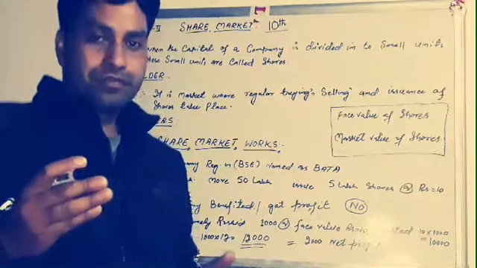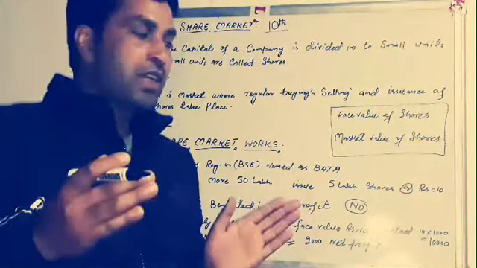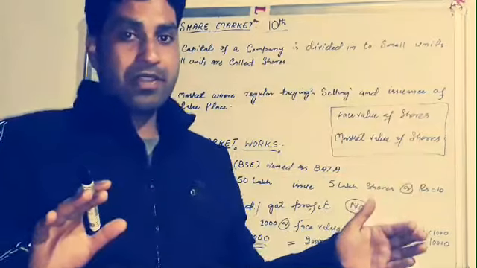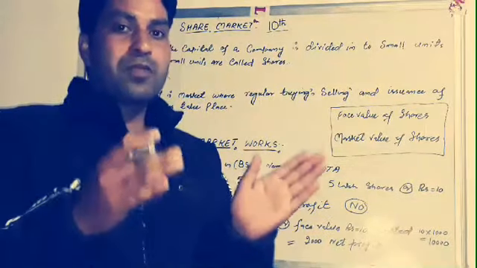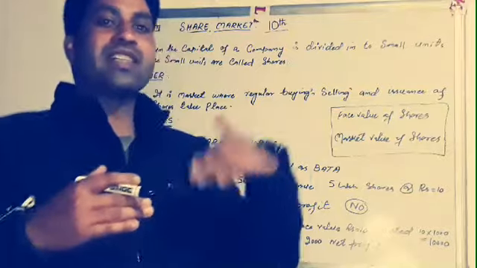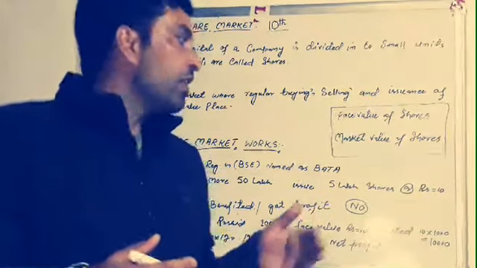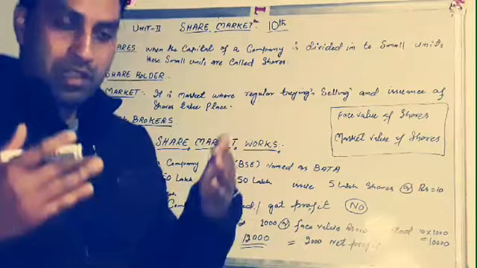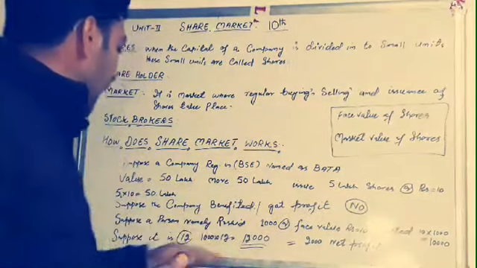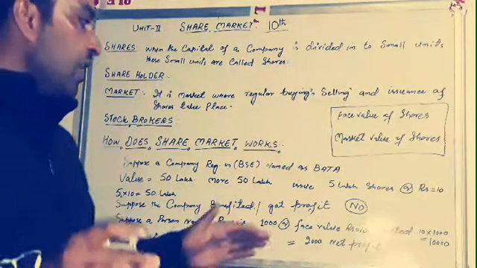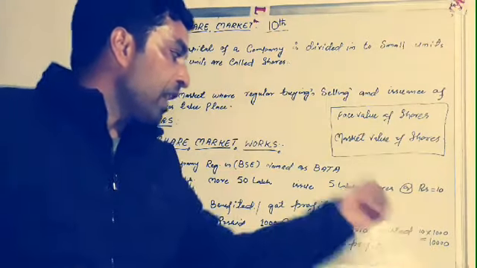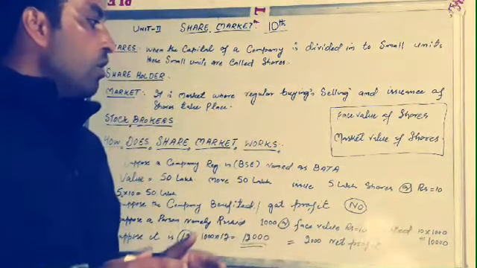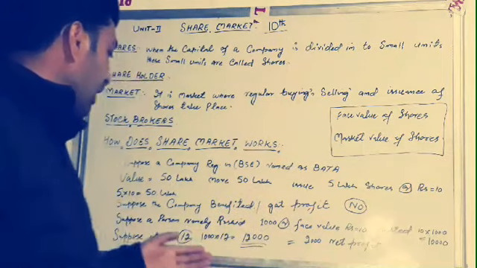He can sell it at the market rate, that would be 11, 12 or 13 rupees, because the company got benefited. People know that if the company is benefiting in the business, it is better to invest in that company. And with this trend, the market value of the shares goes higher than the face value. In this way, Abdul Rashid is now in a position to sell these shares at rupees 12 each. Earlier, he bought these shares at rupees 10.